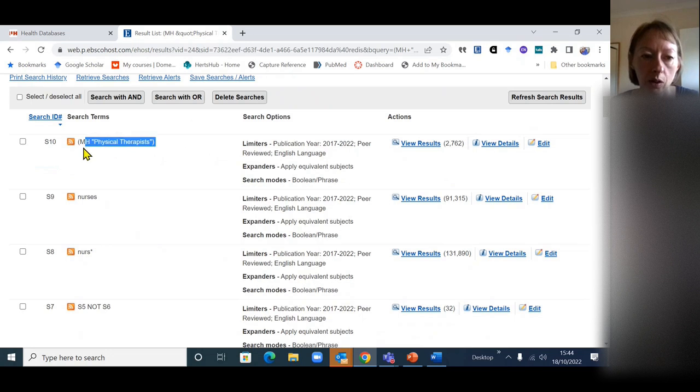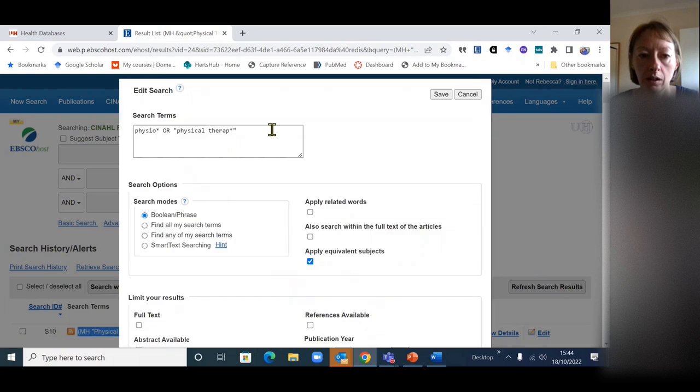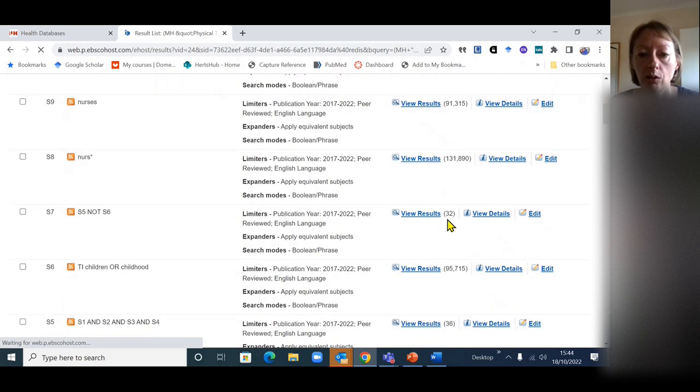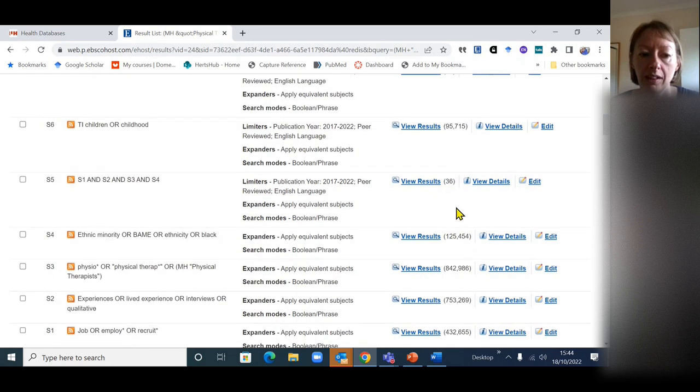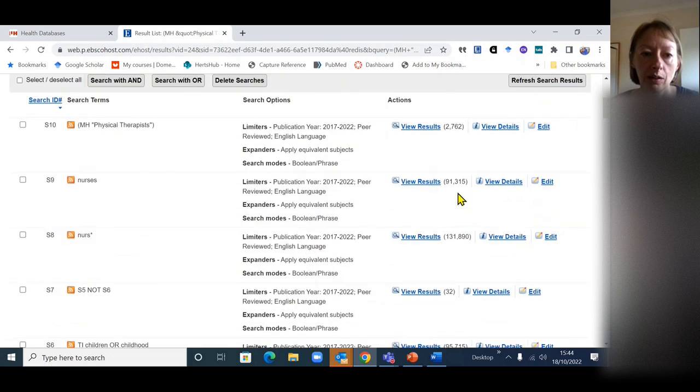Alternatively, I could copy this text, click edit on this line, add OR and the medical heading, and then click save. Then I'm searching the free text and the medical heading all on one line. It may or may not expand the number of results you have. It depends how you've approached your search, and whether it's adding any new terms. But that is their purpose, and that's how you find them.